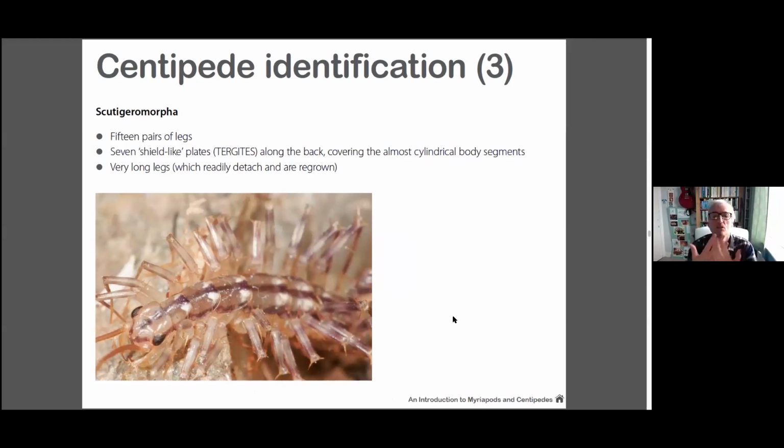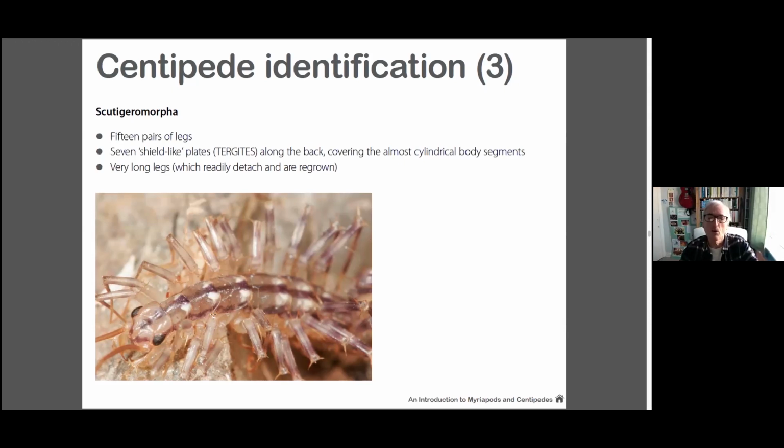So we're looking through for identification purposes, looking at the key characteristics. Scotigeromorph, very easy to identify. As I say, it's quite a big beast, long legs, 15 pairs of legs, and only 7 shield-like plates along the back. So you can see these large purply coloured striped plates along the back.